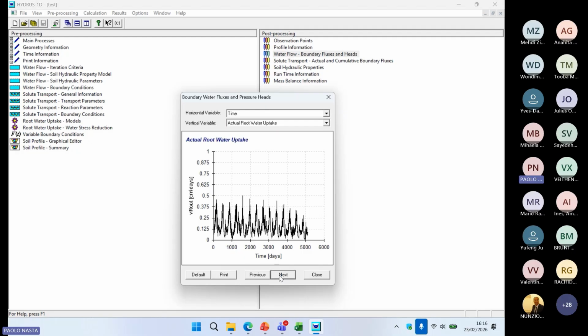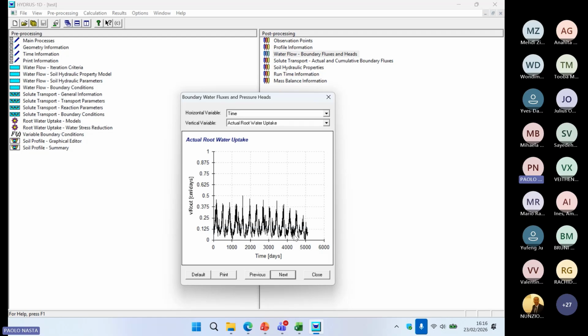Because of the Feddes stress function. It means that, especially in the summer, we didn't apply any irrigation so far, then we will apply irrigation. Therefore, we simulated a rain-fed condition, no irrigation, but we know that in the summer, rainfall is not enough to satisfy the transpiration demand by the crop.